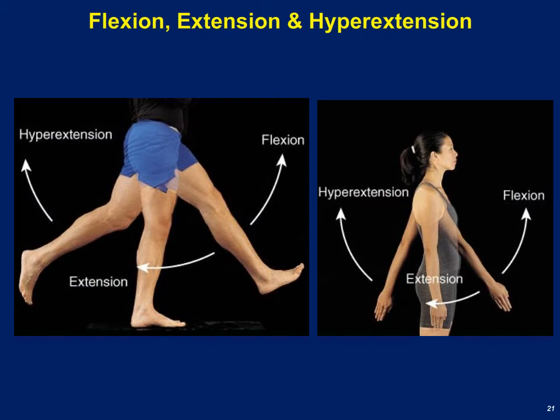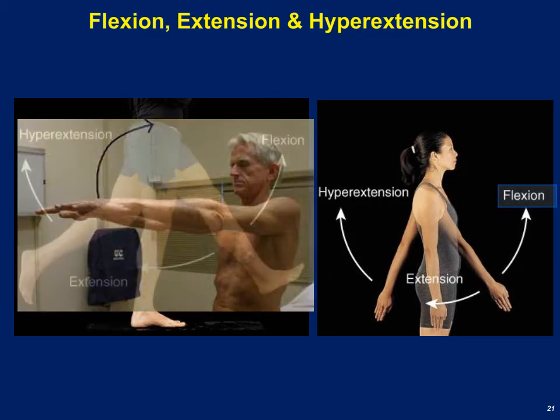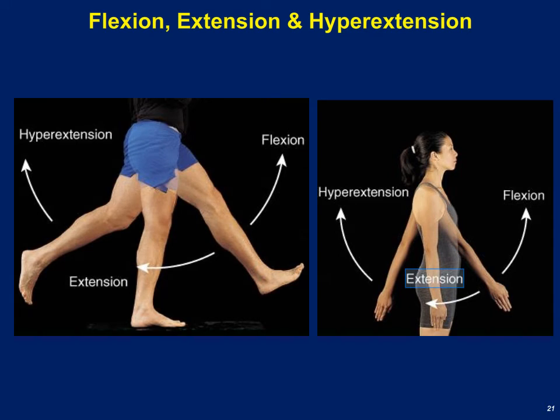So flexion, extension, and hyperextension are also possible in the ball and socket joints, that is the hip joint and also the shoulder joint. So when you flex the hip, you put your thigh forward, and when you extend it, you're standing on the ground, and hyperextend it, you're putting it in back of you. Same with the arms here. So flexion is to put your arms up zombie-like. Extension is normal anatomical position, and if you're skiing and put the ski poles behind you, that would be an example of hyperextension. So ball and socket joints have a very wide range of motion when compared to hinge joints like the knee and also the elbow.